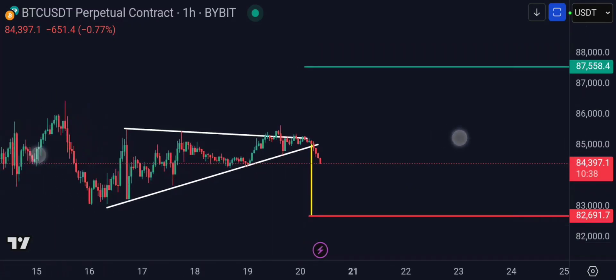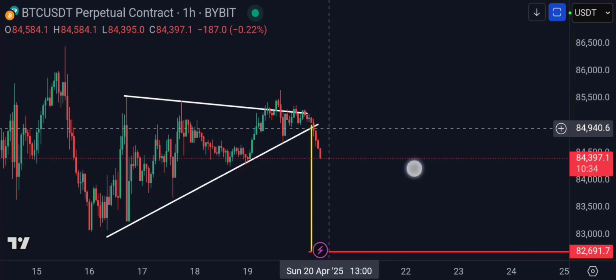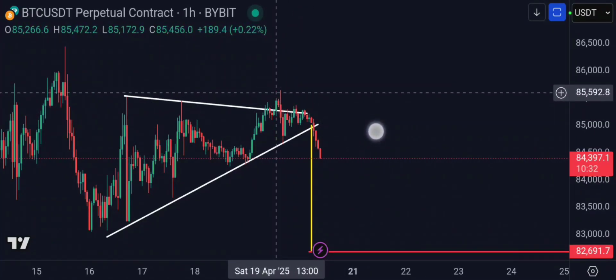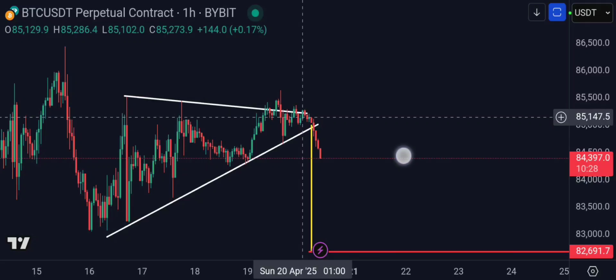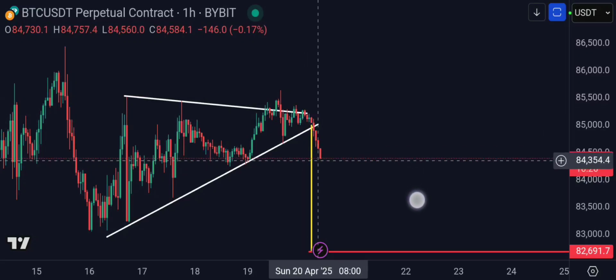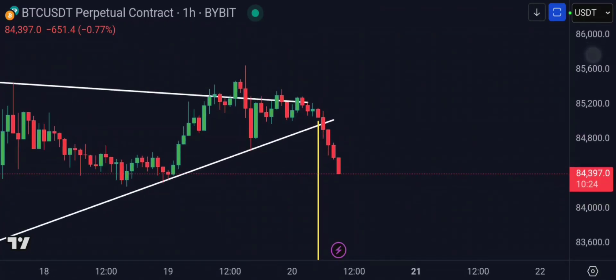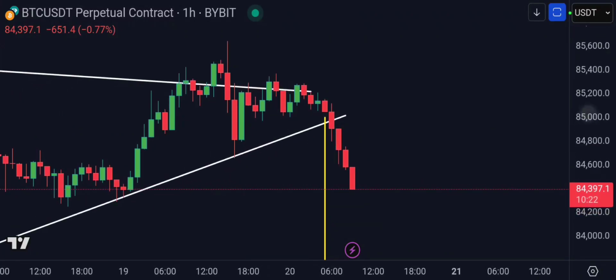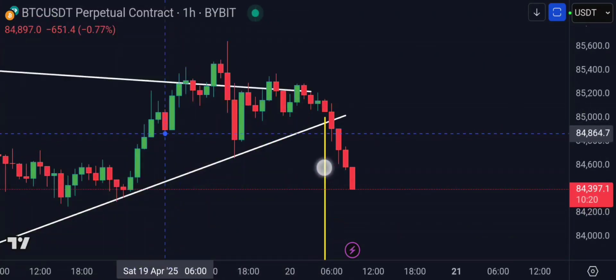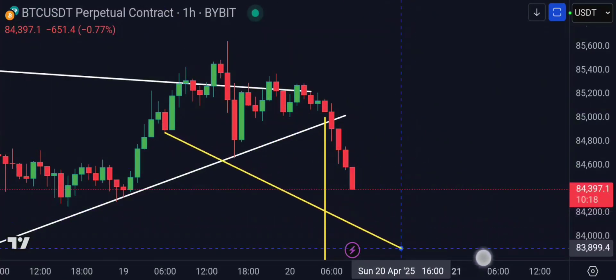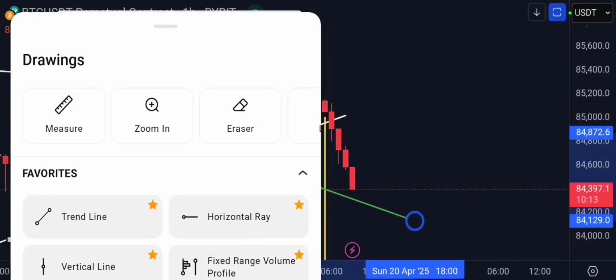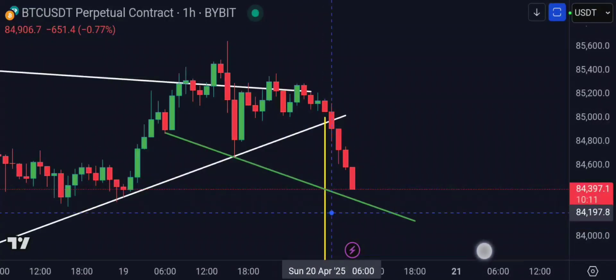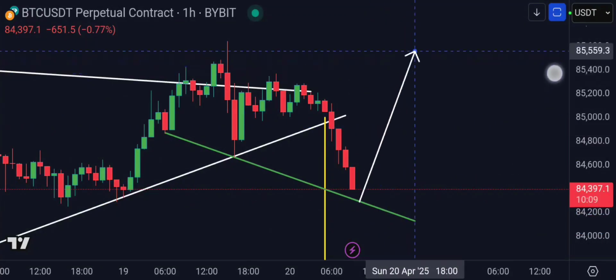So now let's put our observation into a much broader term. After we got somewhat of a breakout yesterday, we actually fell back into the zone. Following that, we went through a little phase of consolidation, which we are now massively dumping by today. Something you should take note of is the fact that Bitcoin holds a short-term support somewhere around this zone, as you can see right here. That means all the way going to the downside, Bitcoin could actually get all the way to this zone right here, and choose to reverse.